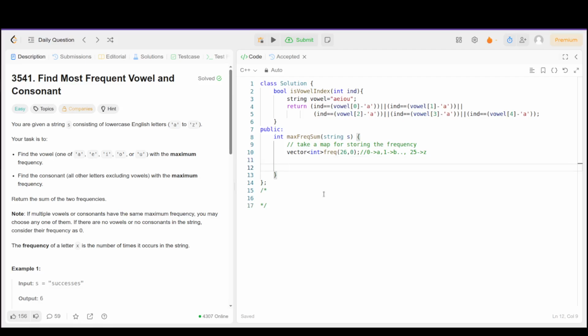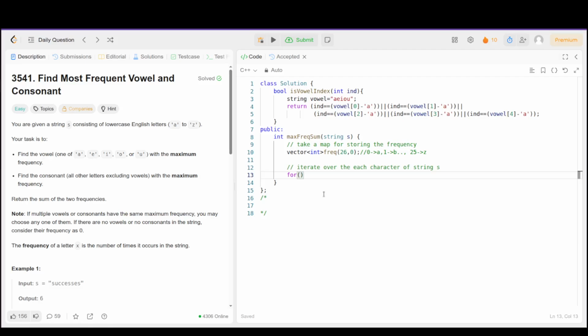Now after defining the frequency array, we iterate over each character of the string S. And before going further, at the end of the video you will be able to learn how to solve this problem optimally.